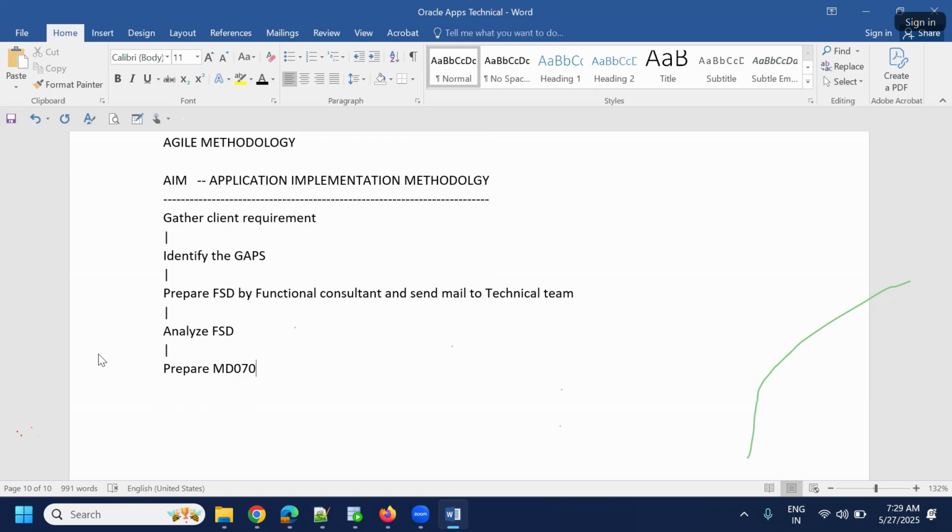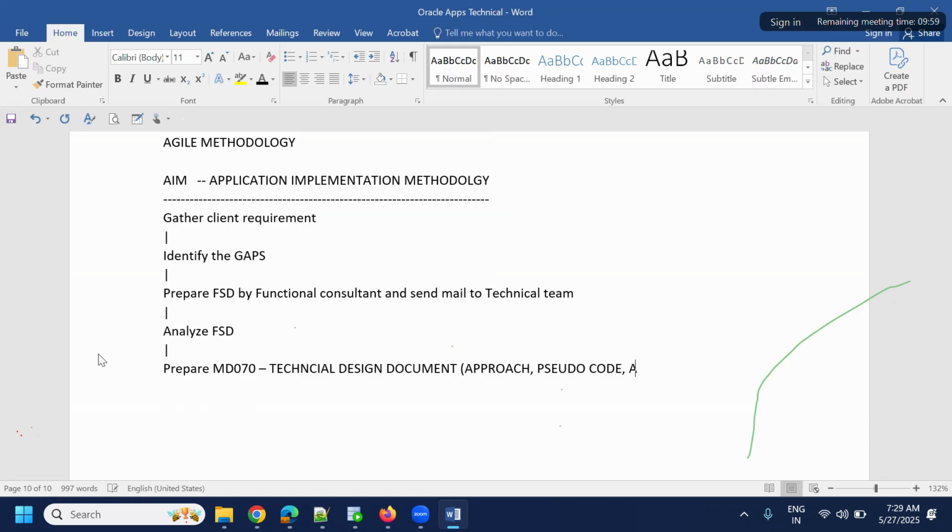MD070. It's nothing but a technical design document. As a developer, you have to give the approach. So this is my approach to develop a code, and a very, very important thing is called the pseudo code. It's not exact code here, with some assumptions. The code may or may not work. Just assumptions. Later, you will start the actual code.